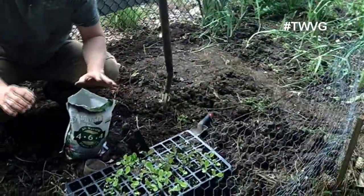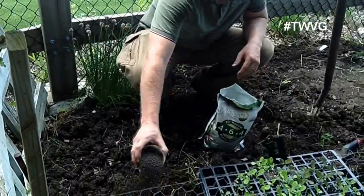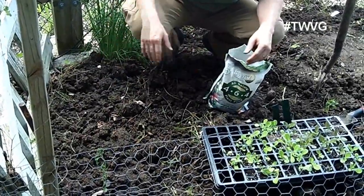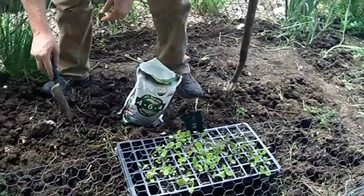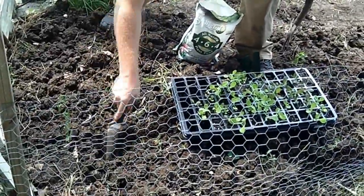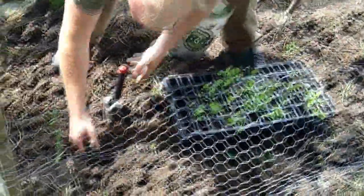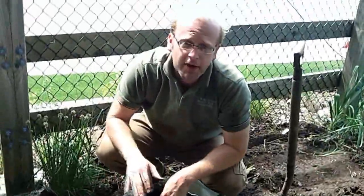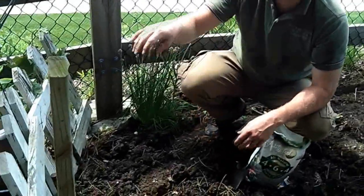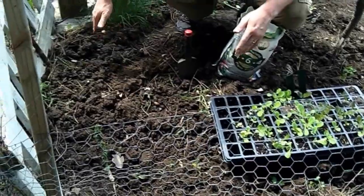I've got the bed worked — all the weeds, garlic, and old lettuce removed. We got 12 bulbs of garlic out of here. Now we're just going to revitalize the soil with some sustained fertilizer in the rows. I've got two varieties: red romaine and the butterhead crunch lettuce that is real tender. You can pack this in pretty tight, going about every six to eight inches. You can just get your finger in there and pop it out. You don't have to start seeds in a tray and then transplant — you can just put a row in, sprinkle the seeds, cover it up. We started these earlier just to get a jump start on the fall planting. I'm going to do a row of romaine and a row of butter crunch alternating.